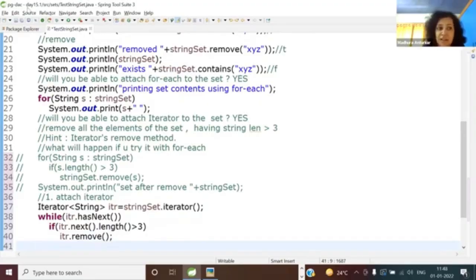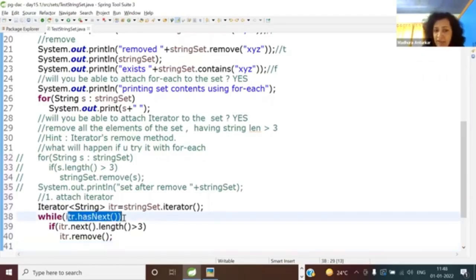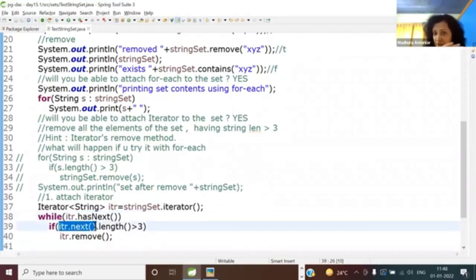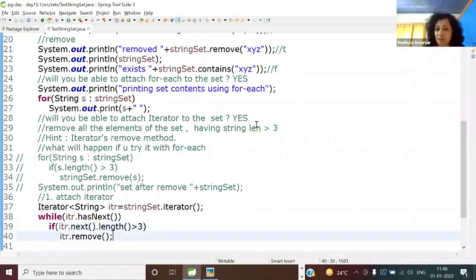So this was the expected code. This is what the question asked. Go over the entire iteration, check whether there is an element at all. When you say itr.next, the iterator passes over the element and returns the element next to the iterator position. Then you check the length and call the remove method.